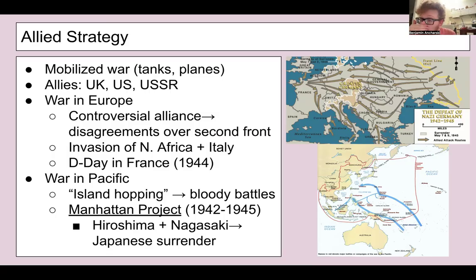Now, in order to prevent a potential invasion of the Japanese mainland, looking at the horrific casualties of the war so far, this is where the Manhattan Project is going to come into play. Basically, during the war, the United States was terrified that the Nazis were developing atomic weapons. So, in response, we develop our own atomic weapons. This is the so-called Manhattan Project, led by famous guys like J. Robert Oppenheimer, for example. The Manhattan Project eventually is going to be used in bombing the Japanese specifically.